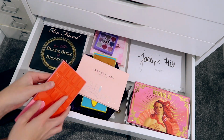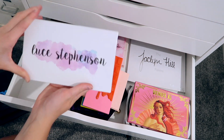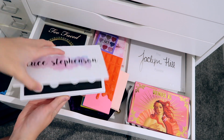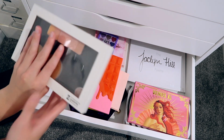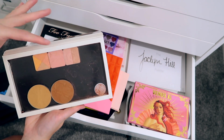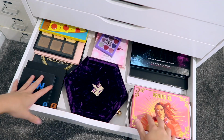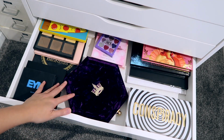I think you can see that. We've got this one, which I got customised on a website with my little branding on it. And it's just a magnetic palette, which has nothing in it. And then I've got another Z palette back here, which has some Dior bronzers in and some minis of the Benefit blushes. I'm sorry if that was a bit fast paced. I was just aware that my battery was about to run out. So yeah, that is all of my big palettes.